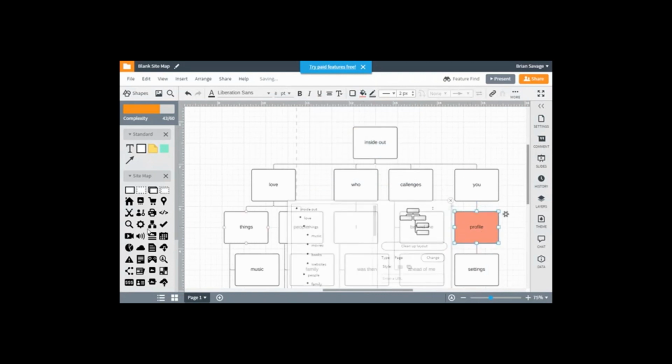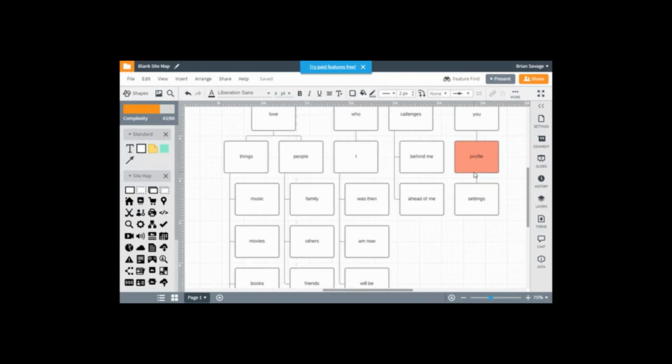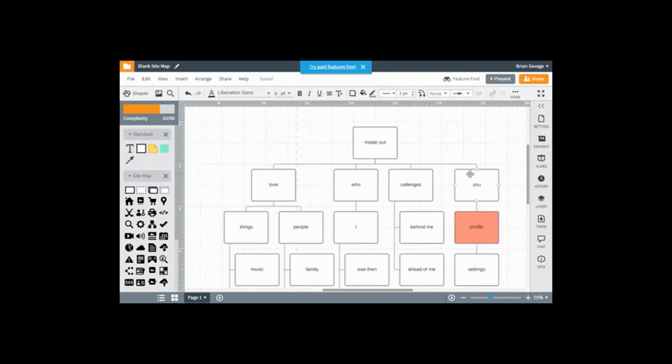If you really want to be creative, you can go ahead and make your box into a login, which we would use, different things like that. So completely up to you how much time you want to put into it.